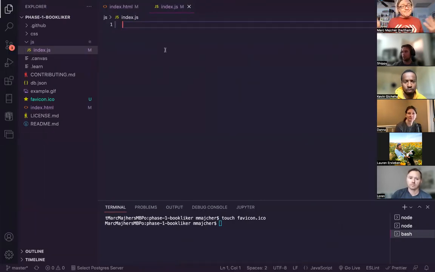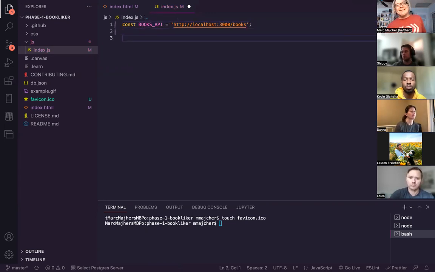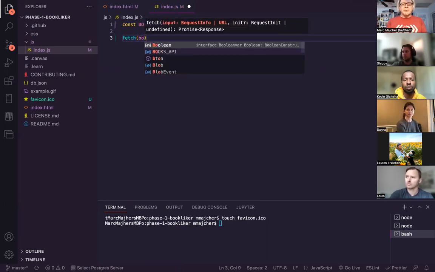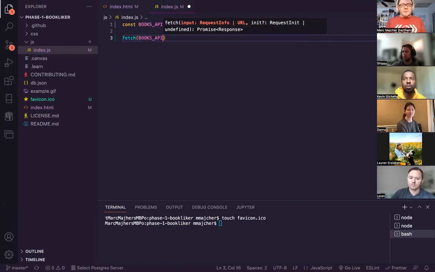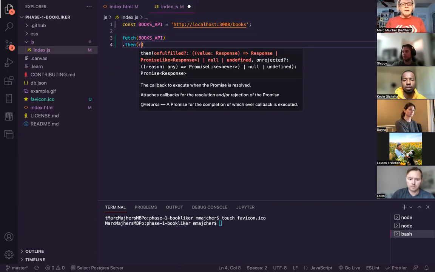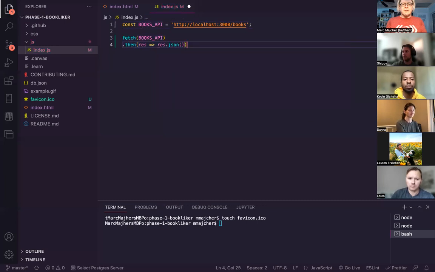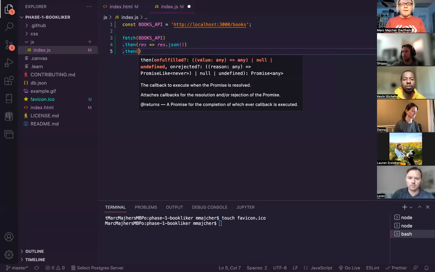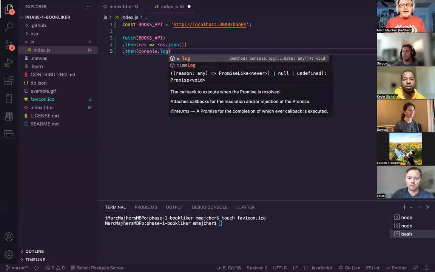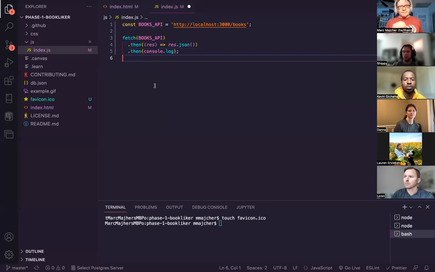So I'm going to set the URL I want to a constant, booksAPI, just so it's easier in case that changes down the road, which it won't. We would like to do a fetch to that. So fetch, and we're going to do the books API, and there's no additional data we need because it's a GET. So we're just going to do our JSON dance here. I'm just going to console log out what we get back. Option Shift F formats.